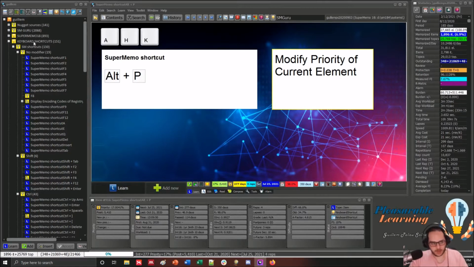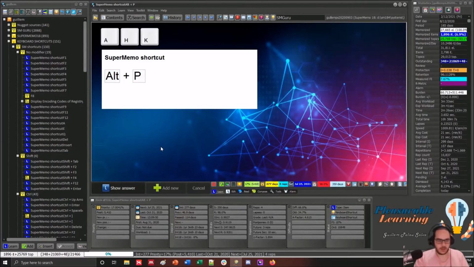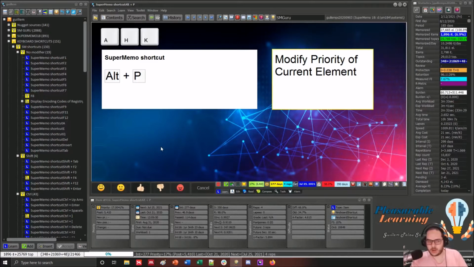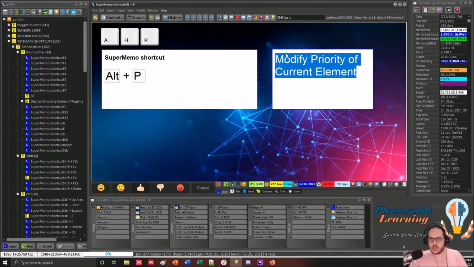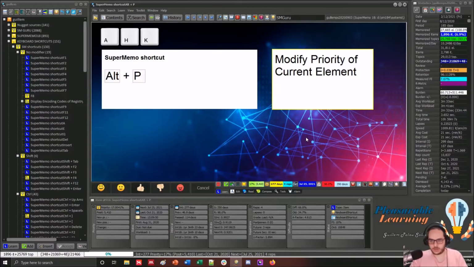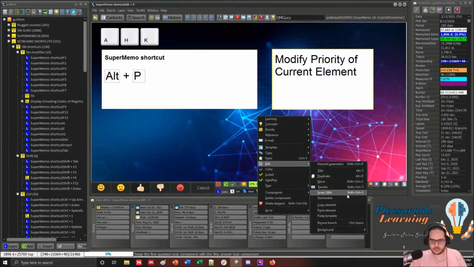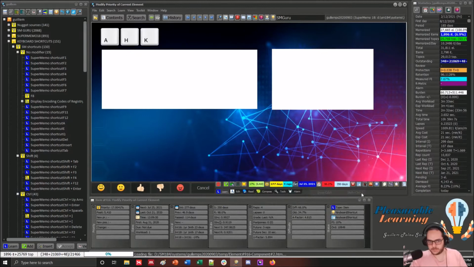So now I'm into keyboard shortcuts for SuperMemo. So let's say I have the key binding and I have to recall what it's doing. But let's say that I want the opposite. I want first to have this here and to recall what binding it is, right? Because maybe with AutoHotkey script I'll be changing the bindings. So for me it will be better to have this swapped. So usually you will do this, edit and swap Q&A, or by using the shorthand Shift Control S.